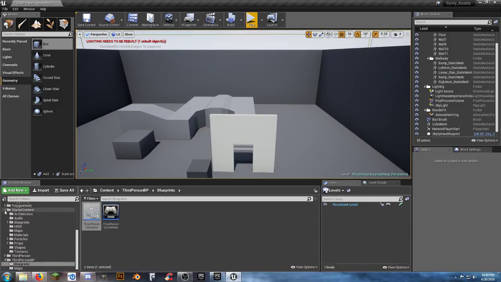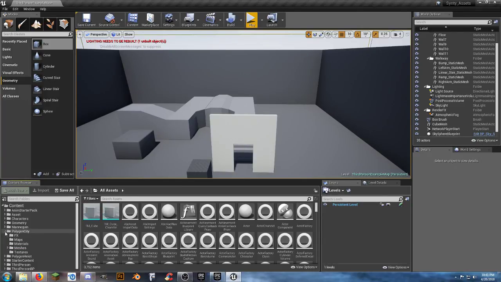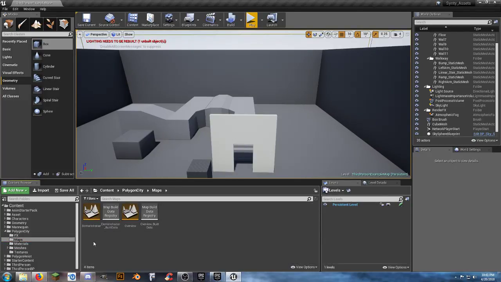Was just showing how to set up the basics of getting some movement and stuff for your characters. If you do decide to get the Polygon City, there's one thing you do have to remember. You go into their demonstration map.